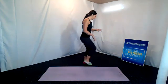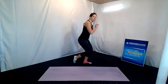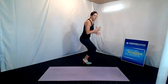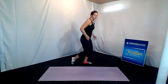Now we are going to stabilize on that right foot and bring your left heel forward and left toes back. Heel forward, toes back. Now you can press through that heel of the stationary leg a little bit more, come down a little bit lower to make it a little bit harder. You can go a little quicker or stay slow. But we want to make sure that we maintain a nice strong core. And the only thing that's moving is that leg moving from the hip and the knee. And then arms if you add the arms as well.